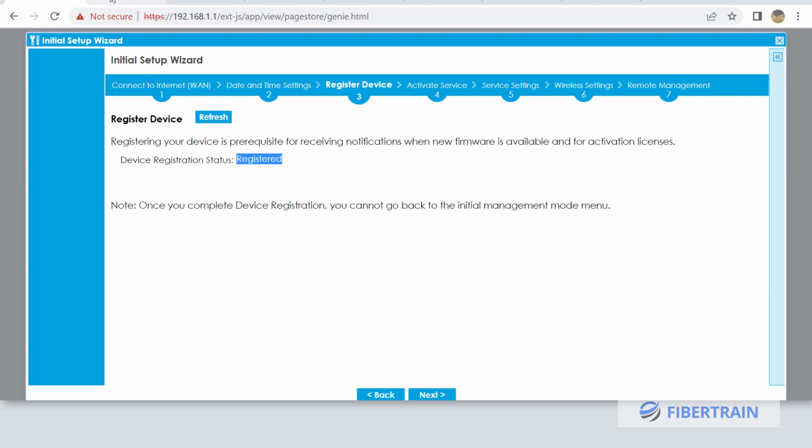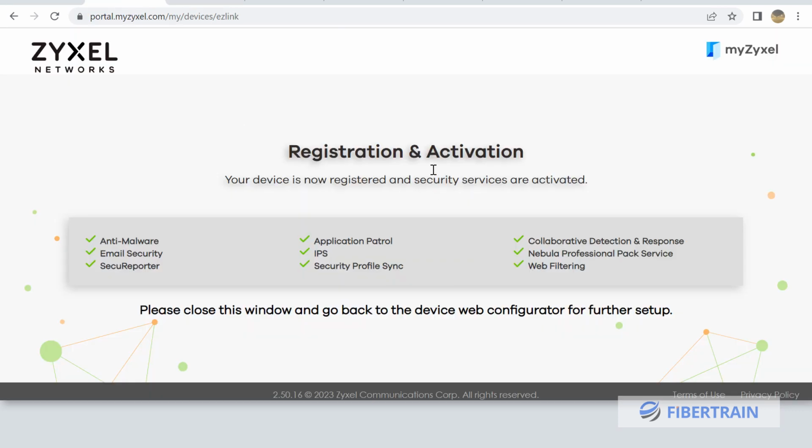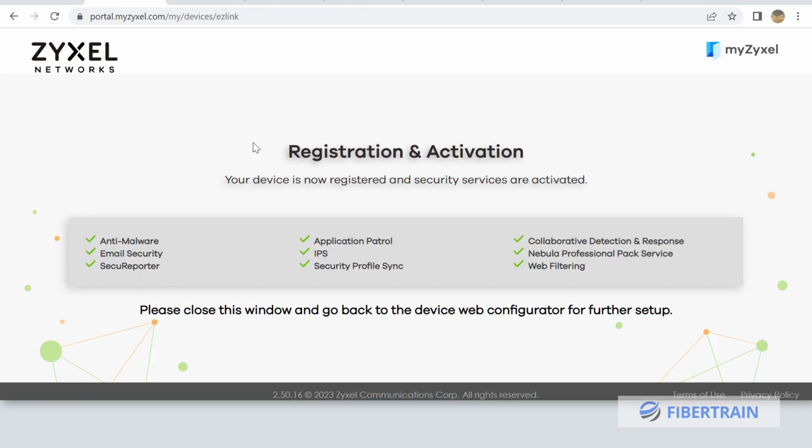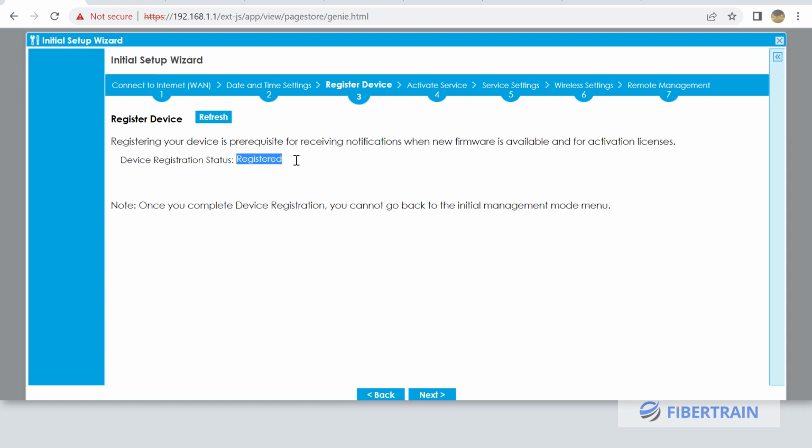You see that we created the account on another tab where the activation was done. And we'll have to go over to the other tab and refresh it to sync it with the tab where the activation is done. And then the status of the device is registered. So our firewall is up and it should be able to protect anything I have connected to my 2960 Cisco switch, like my printers, devices, laptops, servers, etc.